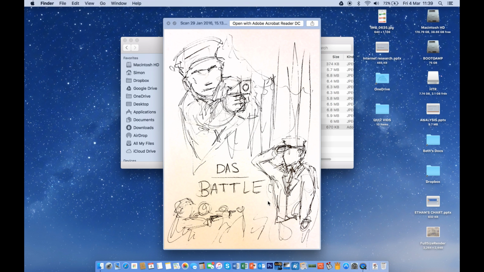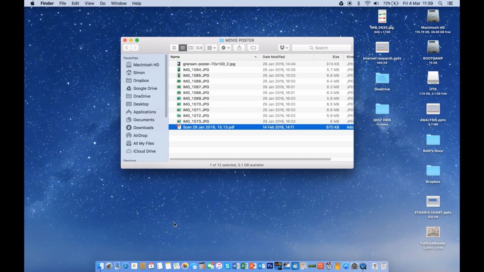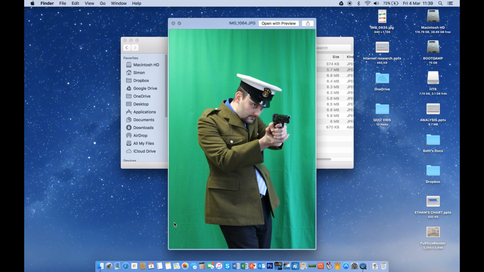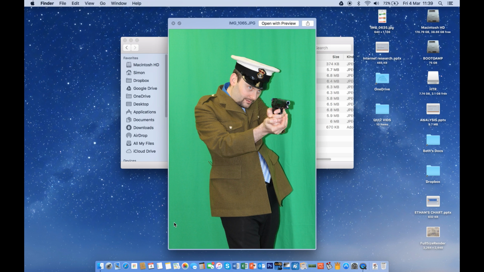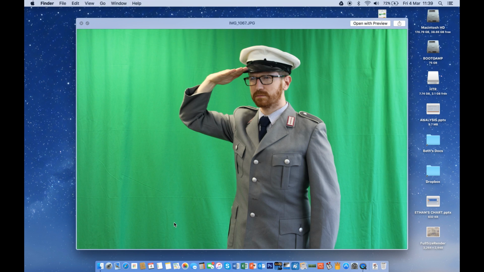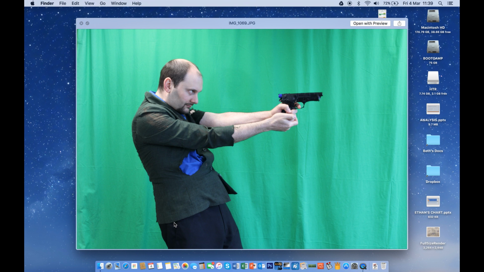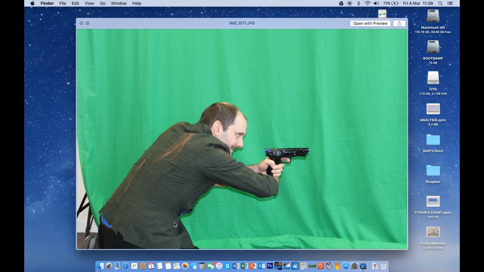So that was the next thing I did. I got a shot of someone like this. I got a shot of someone like this, and so forth. I got all of my assets ready. So here's what I'm going to be working with in this tutorial. There's Mr. Waits there, looking dangerous. There's me. And I've got everything I need to start making it now.